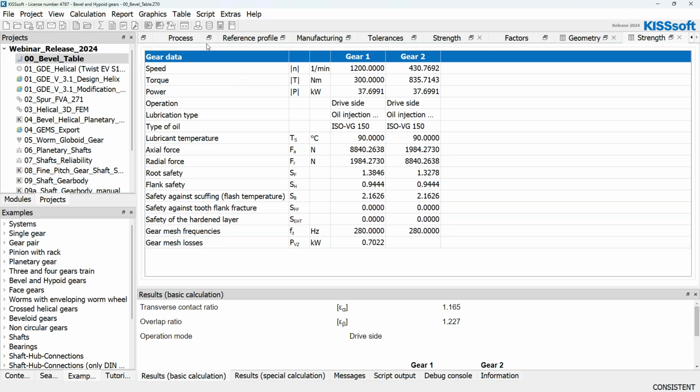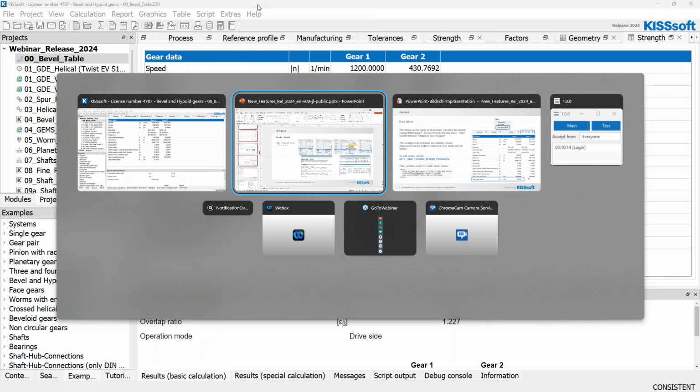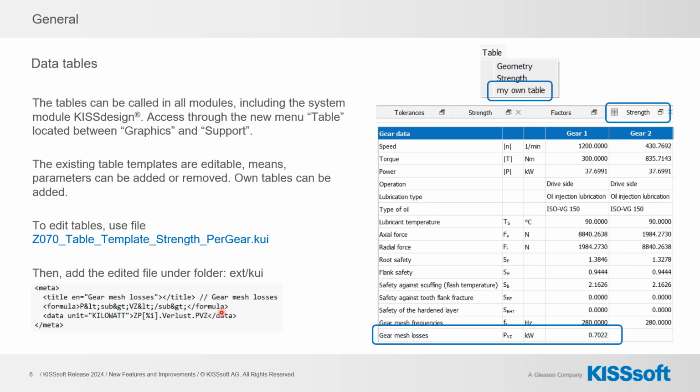So we designed the tables in a way that you can add parameters. It's also possible that you add your own table, which you customize specifically to your needs. In the PowerPoint, you will find one small example of how you can do that. It's not so much programming, and typically, as we do, to be honest, as a user, we use a copy and paste strategy to get it in the easiest way.